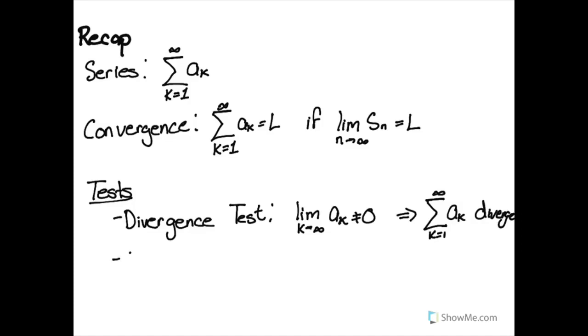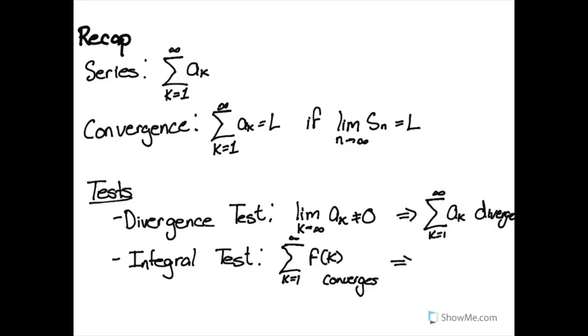Then we talked about the integral test, which was a way to relate improper integrals to series. So the integral test tells us that a series, the sum of f of k, where f is some continuous, decreasing, and non-negative function, converges if and only if the associated improper integral from 1 to infinity of f of x dx converges.